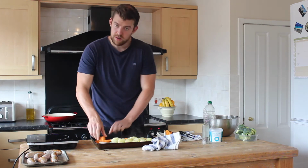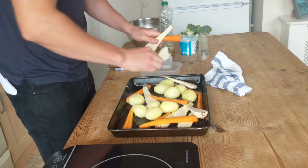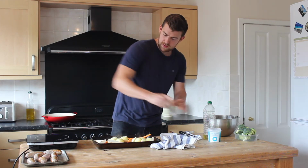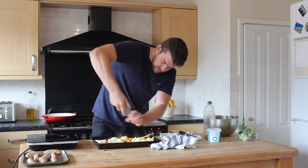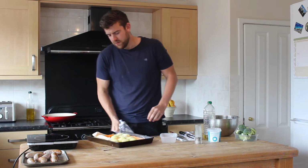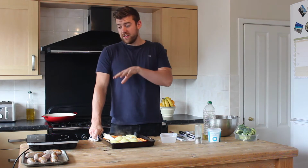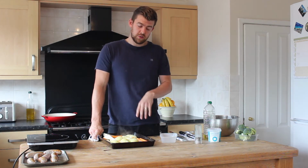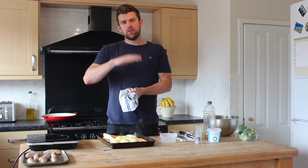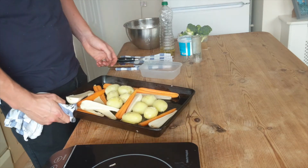Now the potatoes have been part boiled. So pop them in. Same thing with the parsnips and carrots. We'll pop them in the oven now for about 20 minutes. You could, at this stage, do your toad in the hole as well. It's just all the steam from this vegetable will stop the Yorkshire pudding from rising, so I'm going to do them separately. But you could easily put these all in the oven together at one time.